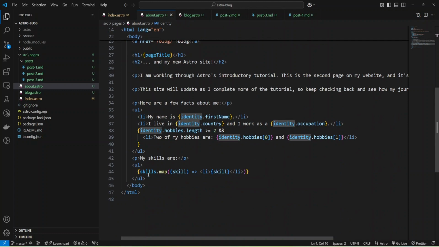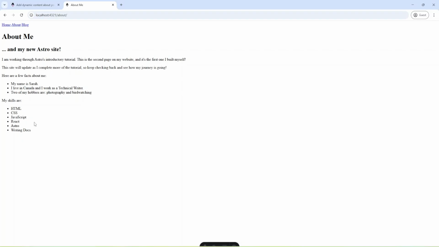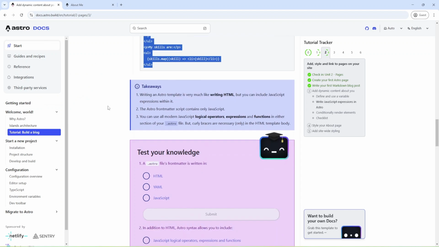And also skills is an array of strings, and we use the map method of the array to iterate through skills and provide them. Okay, and we have dynamic content, all skills and also some properties from the object. Okay, looks good so far.